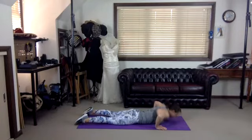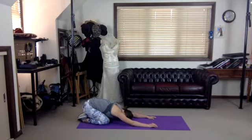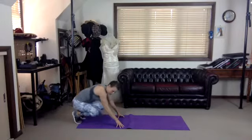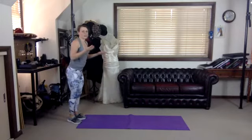Woo! Stretch it all the way back in a child's pose. Rest that head down for a moment. Well-deserved stretch. Stretch it through. Deep breaths. Crawl your hands back. Push your weight back into your feet. Slowly rise. Just take it slow.